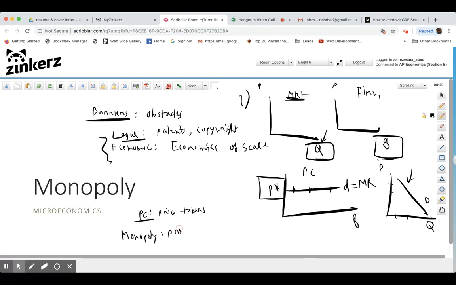Monopolies are what? They're price makers. They set the price. They have influence. They can not only choose quantity, but they can also set their price. Okay, that is why producers hate being in perfect competitions. Everybody wants to be a monopoly, because you can set your own price, and other things too. From a societal point of view, perfect competition is a great thing, because it achieves efficiency and it has other wonderful things. But if you are a producer, if you're a seller, you want to become a monopoly. Okay.